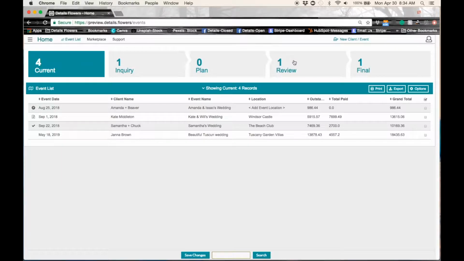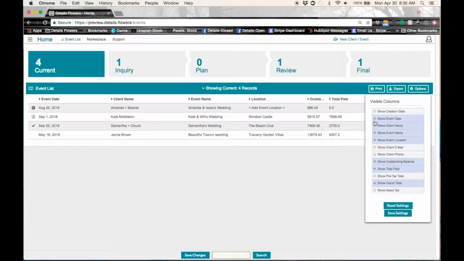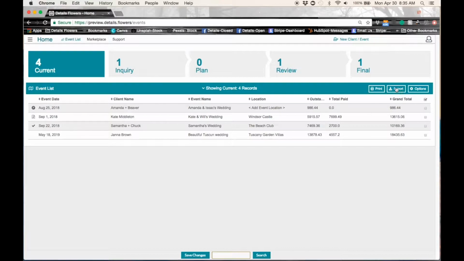The last few things we're going to take a look at here today would be how to export the data on your list. So we can see we have this export button right here. Now when I click this button, this is going to take all of the data that I have showing on this event list and download it in a CSV file. So very similar to your cost page and what you can do now. If I wanted to show maybe just the event dates and the client names, then I would just go ahead and uncheck the data that I don't want to see and then click export. So once again, you're exporting everything that is visible on this list right here.